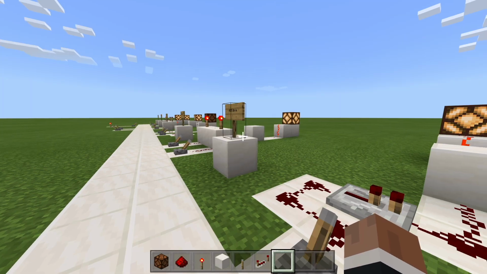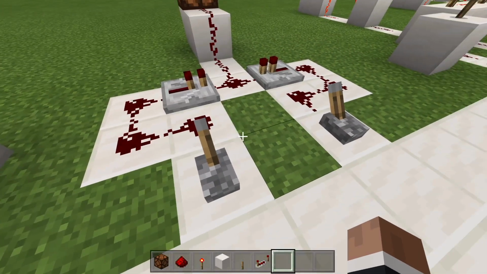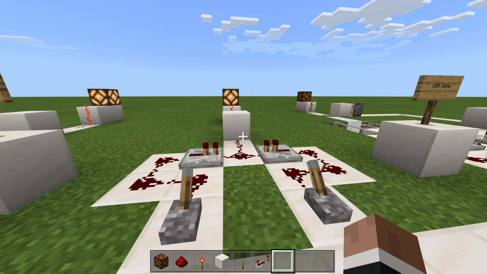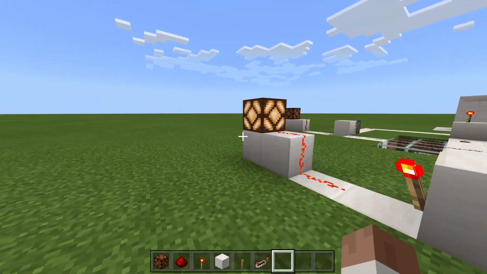So just like the NAND gate, this is the exact opposite of the OR gate. As with the OR gate, if you put any input, your output would be 1. In this case, if you put any input, your output will be off. So as you can see here, there's no input currently, everything is switched off and the light is on, meaning that there's an output of 1.